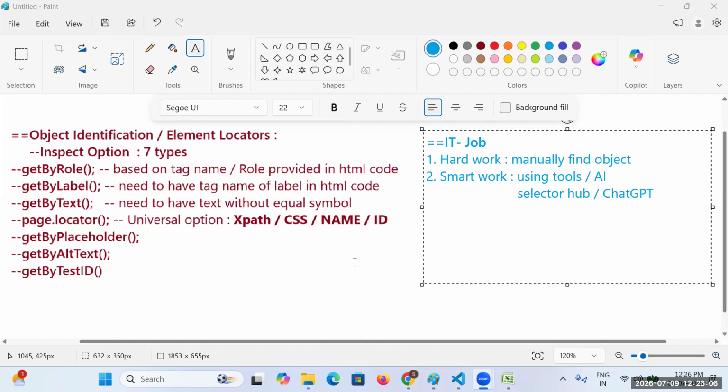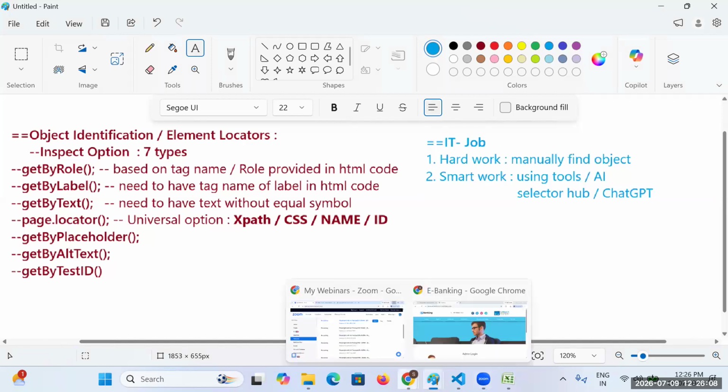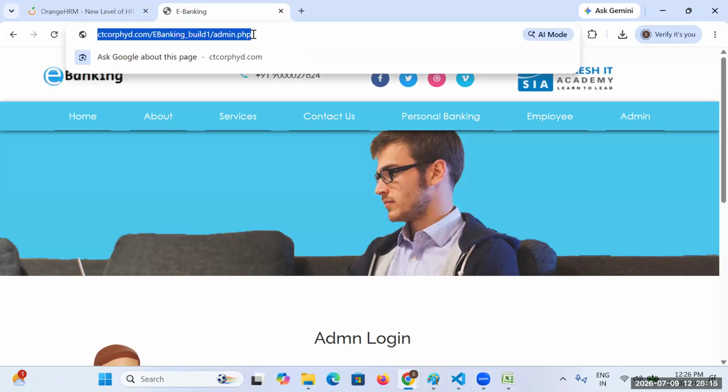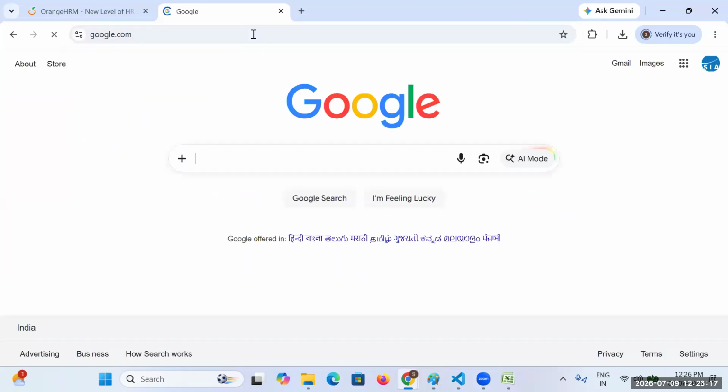So what exactly is the meaning of Selectors Hub? How can you utilize this Selector Hub? For that, go to Google.